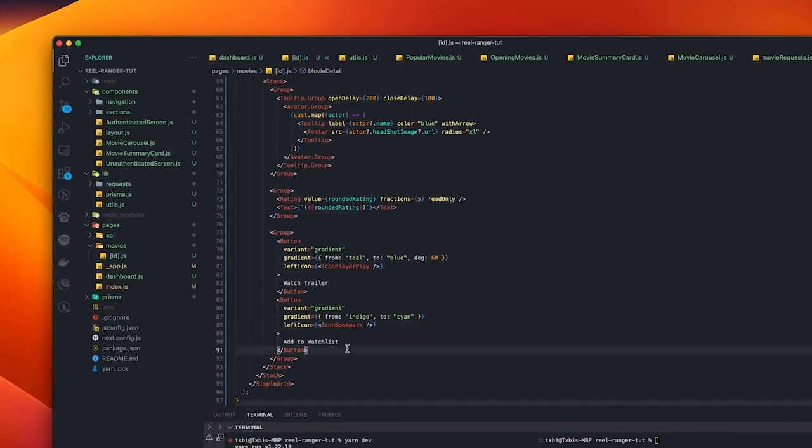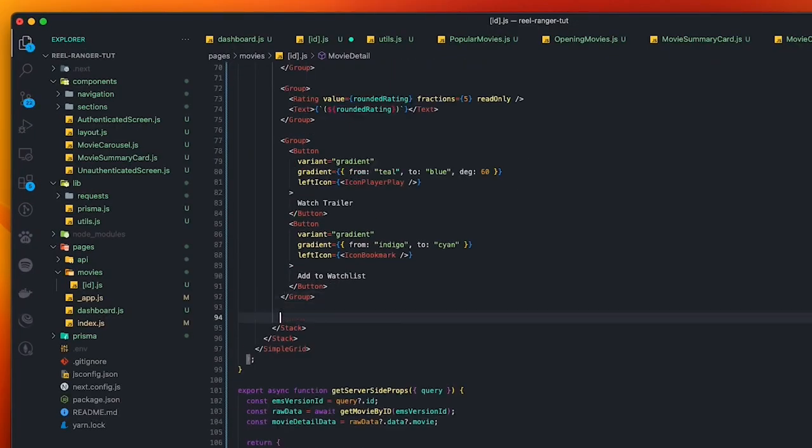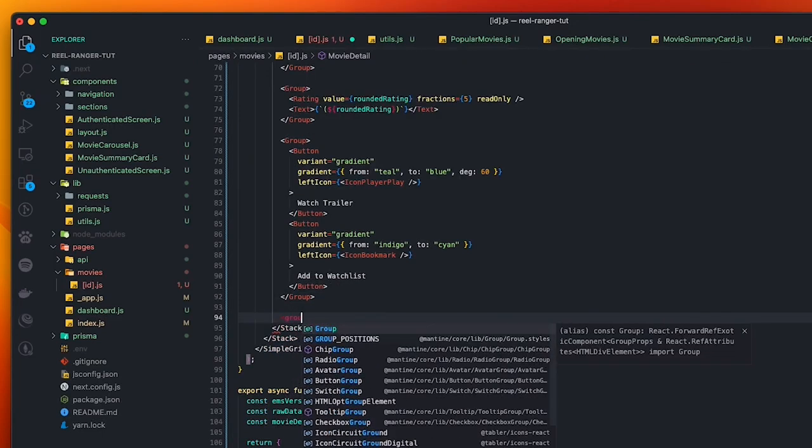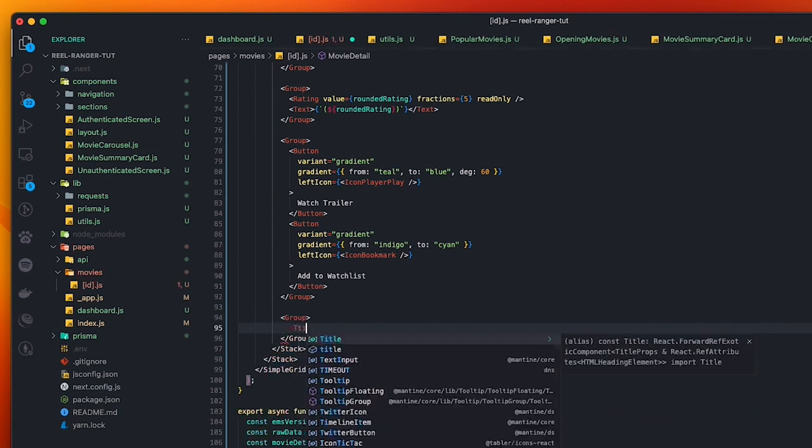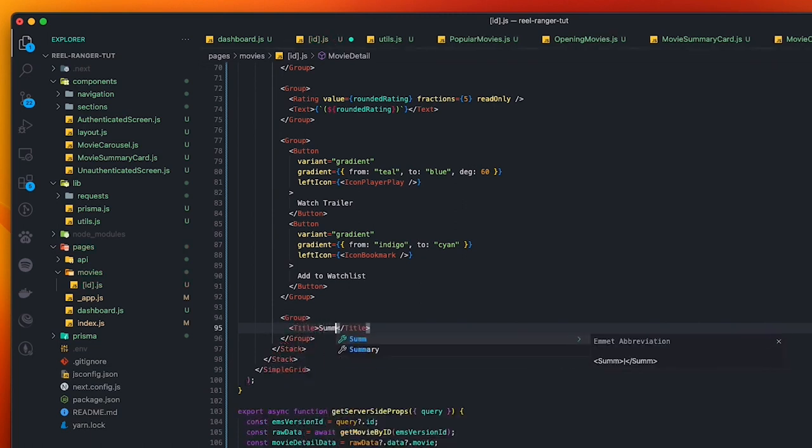Right below the add to watch list button and the group containing it, I'm going to create another group, and in this group we're going to have a title that says summary, which is going to be the synopsis of the movie. It's going to be an H3, so we're going to pass in order of 3, but we're going to give it a size of H2.